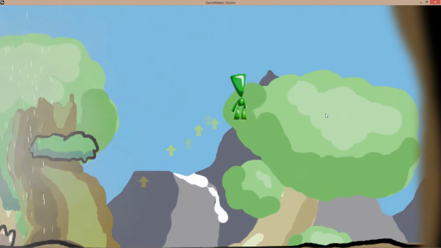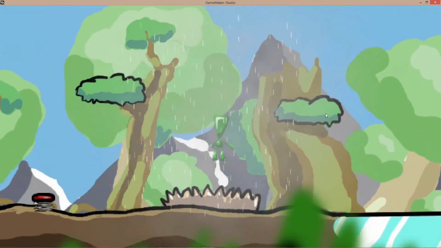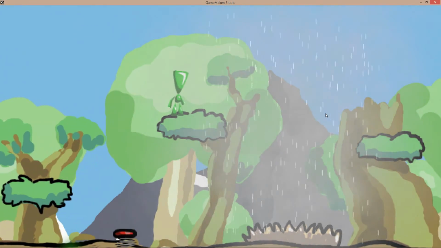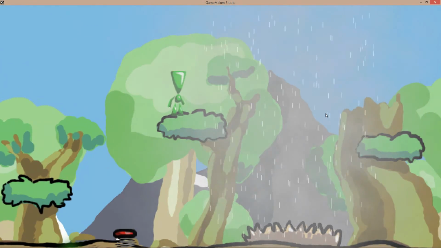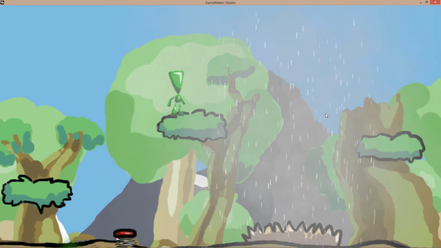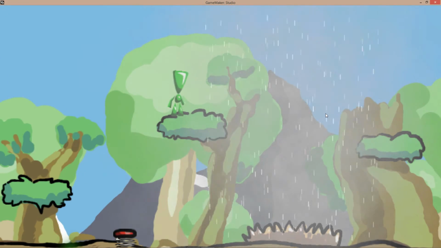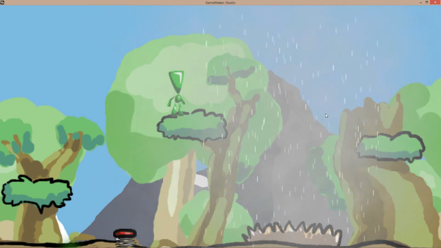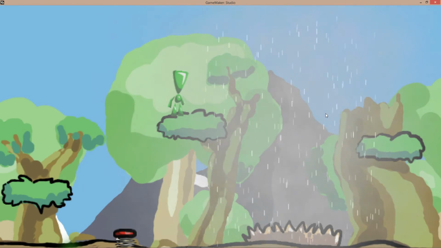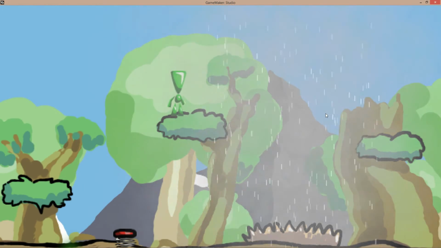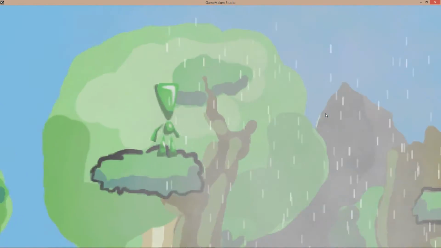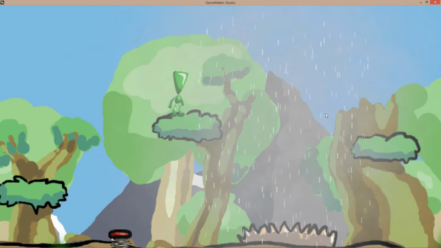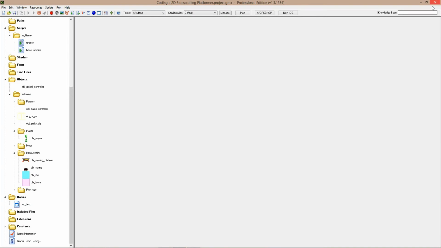You can have effects following you around, or you can have them like this in an area where you have the force fields. If you want just the effects, you can create an object for that. I didn't. You can also just use a force object and then don't have it do any changes to your gravity or horizontal speed, and instead just have it as an effect. But let me show you how the things work.